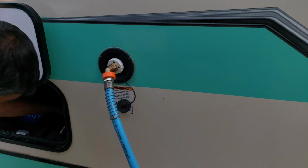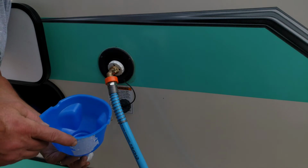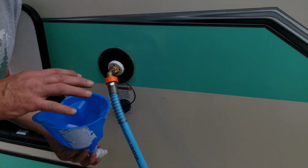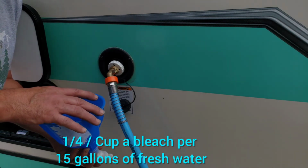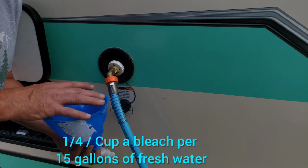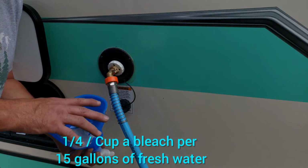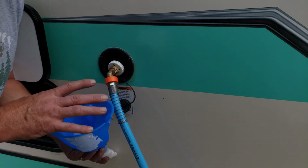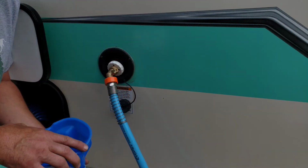Now, I carry one of these, and this is so I can easily add water to the tank when I'm boondocking, and also when you sanitize your system, you want to put half a cup of bleach into your freshwater tank, fill it up, fill up your lines, and let it sit overnight, and then drain the whole system. But add the bleach to like a pitcher or a gallon of water, and then pour it in, and then just use your hose, fill it up, and sanitize your system.